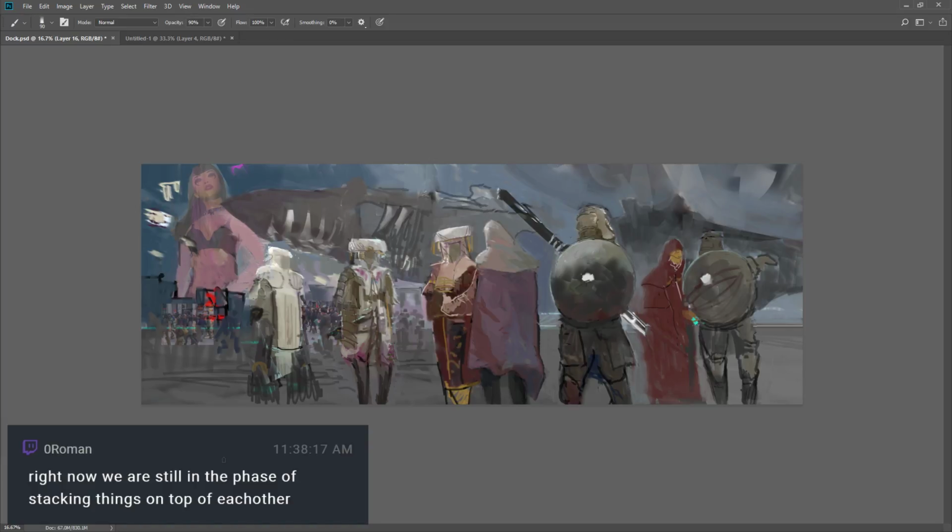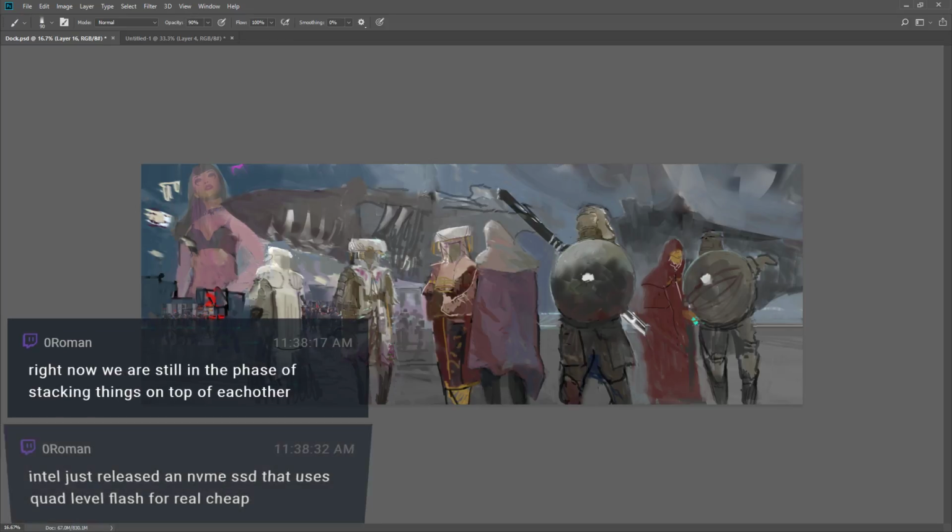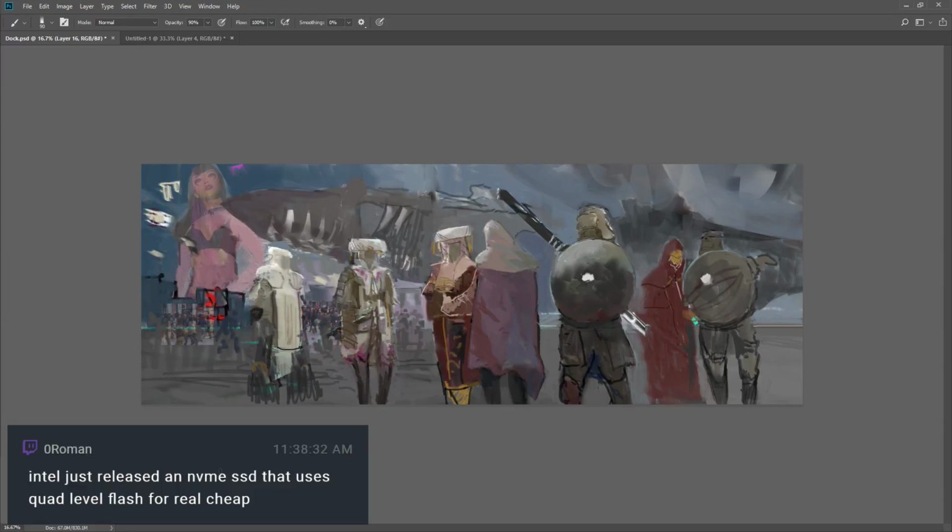Stacking things on top of each other. I think that's what we're trying to do, is just make everything as small as possible. I believe the latest microprocessor was like 0.07 nanometers, something like that. I gotta look it up. I might be wrong there. I think that might have been a projected goal.